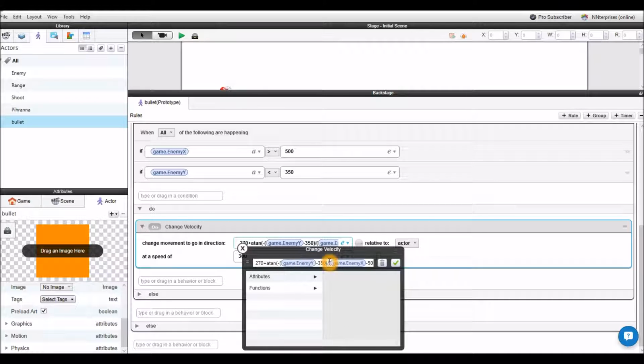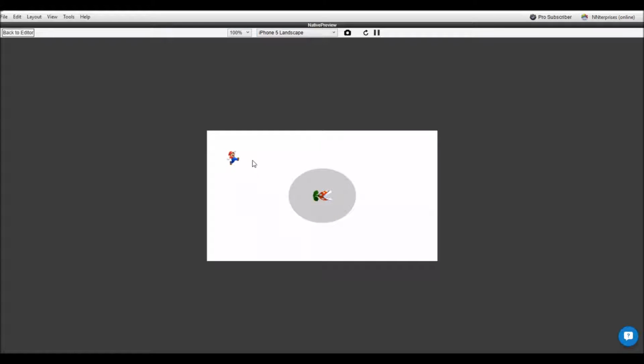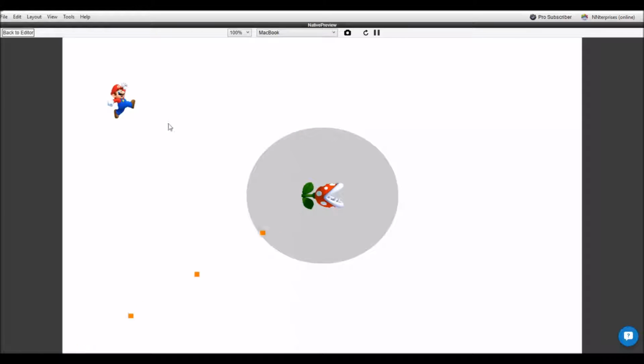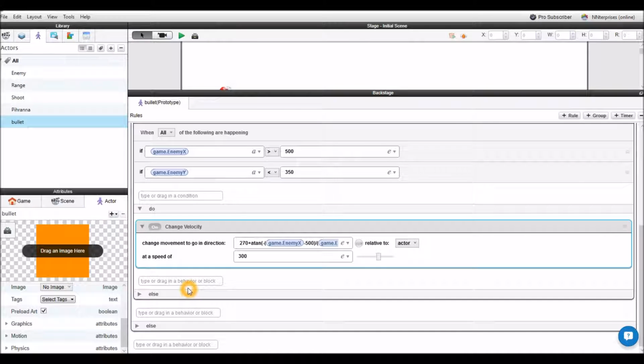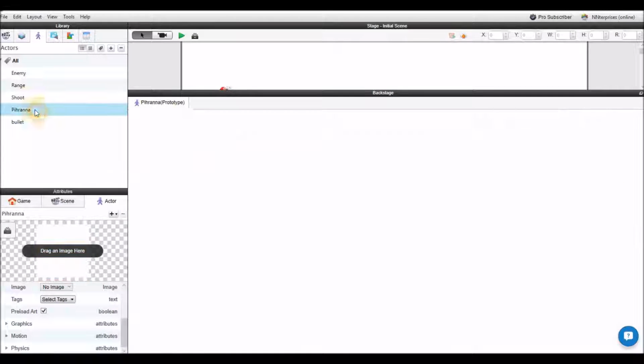This is the same thing, negative. Alright, let's check it. Always shooting. Get in range. He's following, that's good. Following still in quarter 4. And in quarter 3, so that's all good. It's always shooting. Alright, so next, I guess that's good for the bullet. You can change the speed or anything.